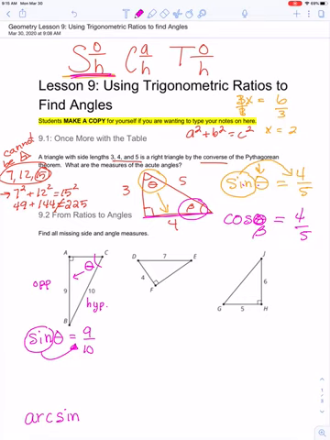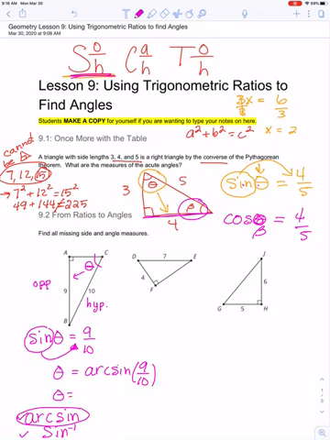Now sometimes a calculator will actually say arc sine. Sometimes the calculator will have to the -1 power. The calculator that I put as a resource on your weekly checklist will actually have it listed this way, and I'll show you that one here in just a minute. But to divide by sine, to do the opposite, it's called arc sine. So I'm going to leave theta on this side, and I'm going to say arc sine of 9 over 10. And we just plug that straight into our calculator.